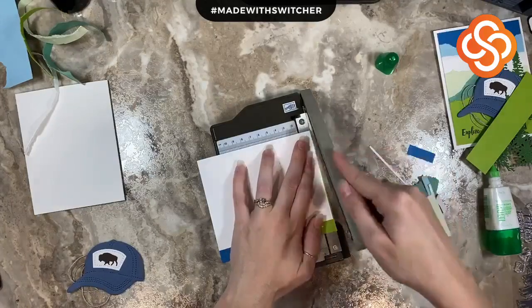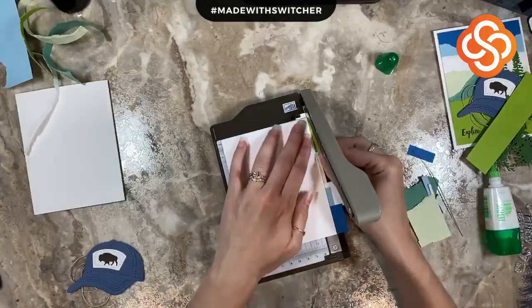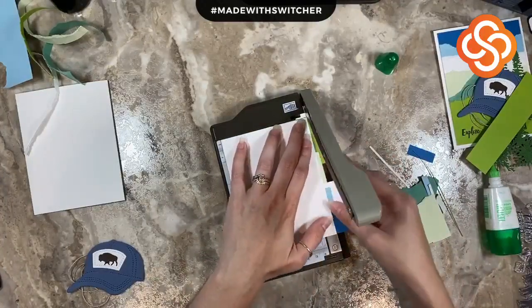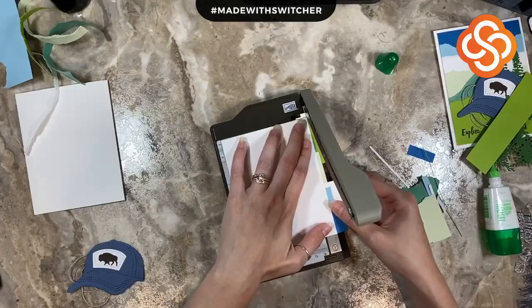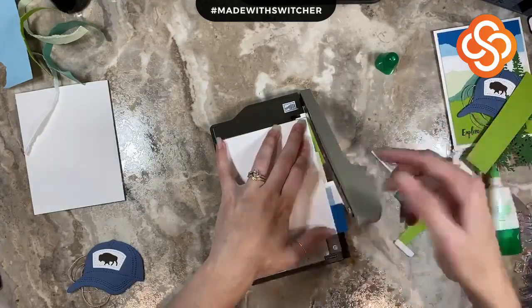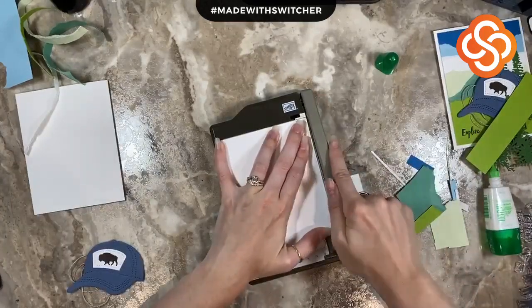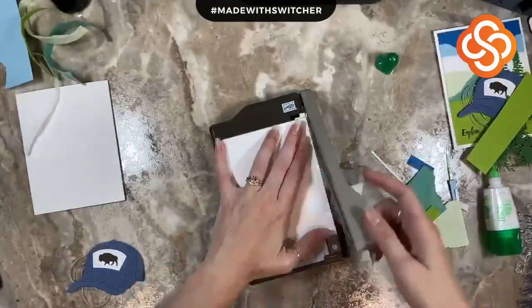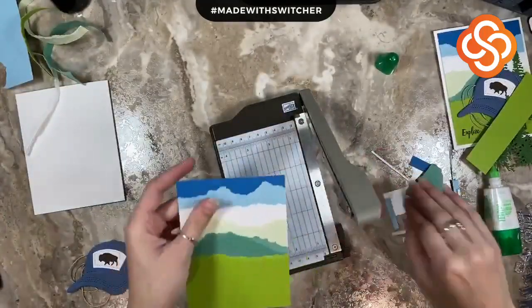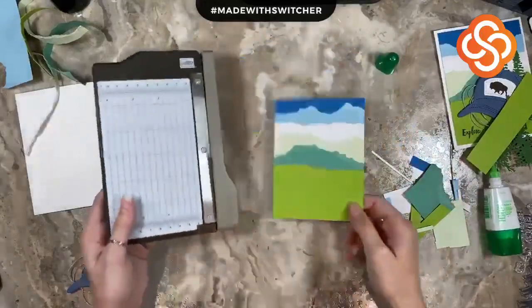I've done techniques somewhat like this before, or cards somewhat like this before, and when you don't have them glued onto a mat, it's hard to get that nice straight line on your edges. So I've kind of learned throughout my card making career that this is the best way to do, because then you've got that nice straight crisp line. Works so much better.